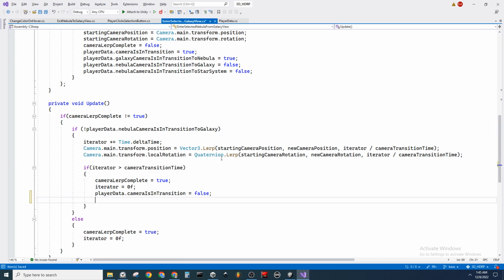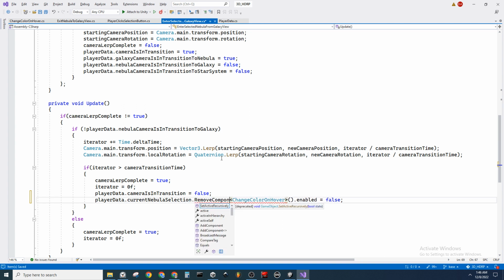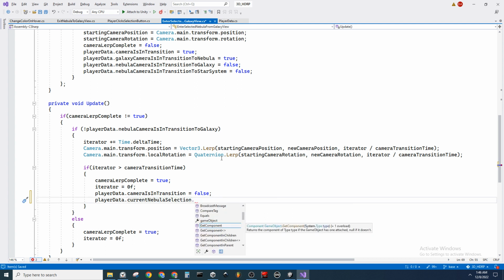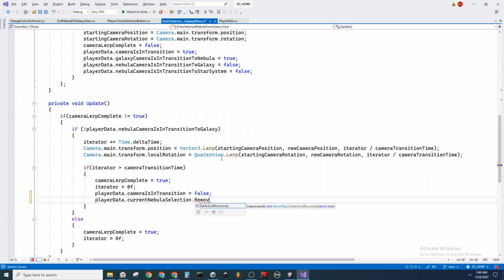So in these places here, it's more or less the same code, and what does not have one, or player data, current nebula selection, current nebula selection. I think I have to say destroy.